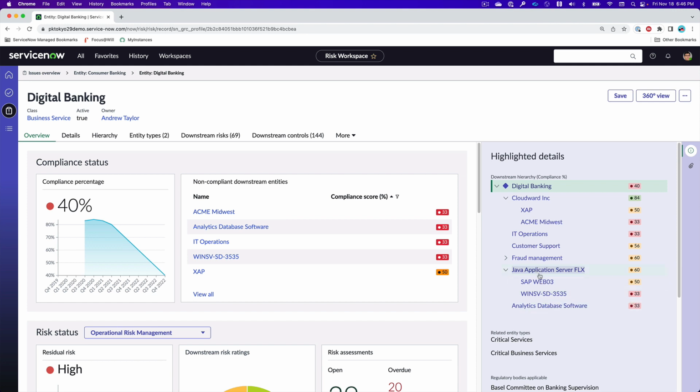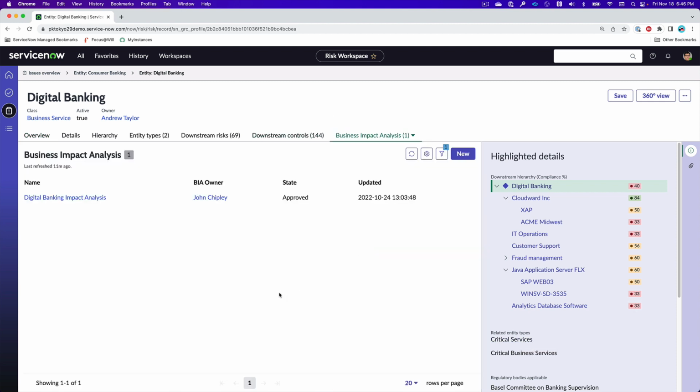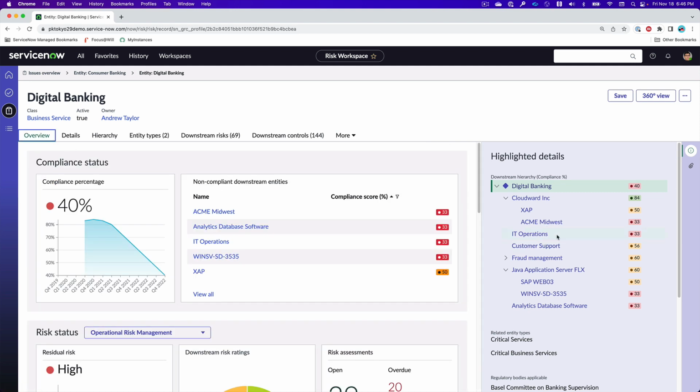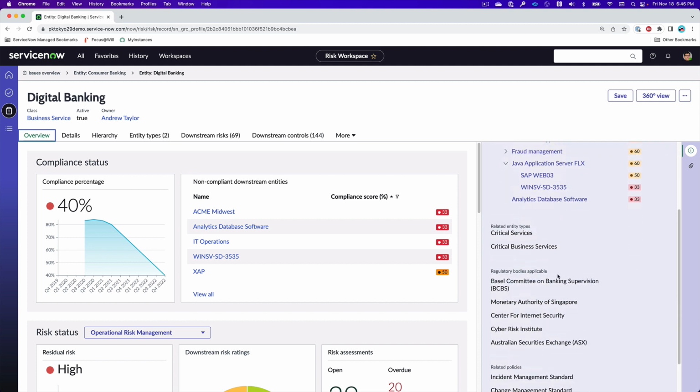This technology inventory is coming from several sources, including asset management, change management, vulnerability scans, and others. All these processes combine for a virtuous cycle that maintains a centralized asset inventory for the good of the group. For instance, we see that this business service is critical. We know this because we've performed a business impact analysis and it told us so. As part of that business impact analysis, we identified some relationships that were absent from the CMDB and were able to add them. And don't forget, we're still demonstrating all the regulatory bodies that digital banking needs to comply with.